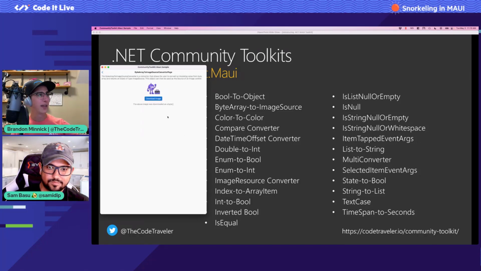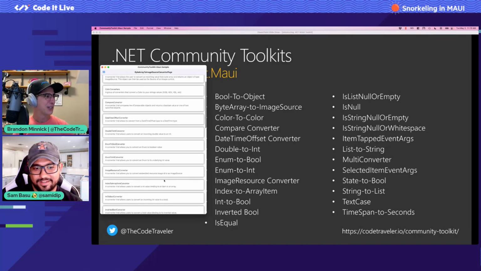So when I say download image, it goes and fetches it, and the code behind this is literally just calling client.GetByteArrayAsync. And so we don't have to worry about how you convert a byte array into a memory stream into an image source. I don't know, I have to look it up every time. So we created a converter for you. And so we got all sorts of goodies in here.